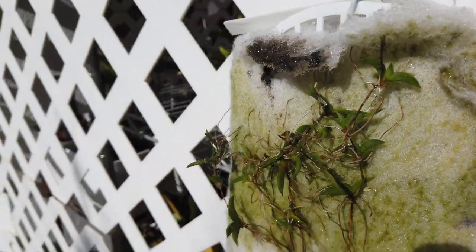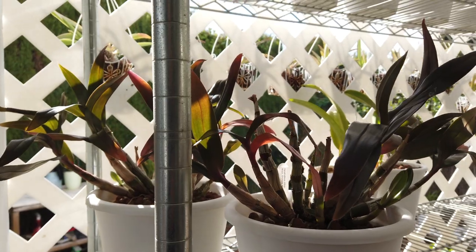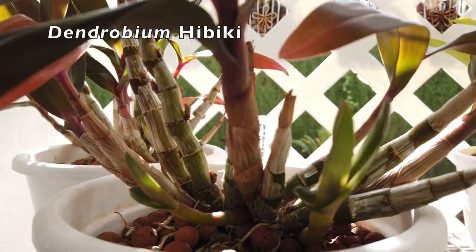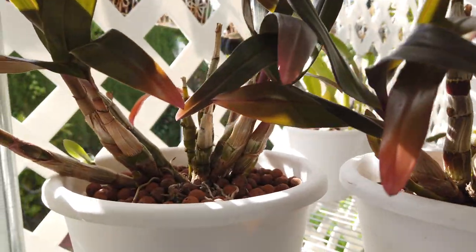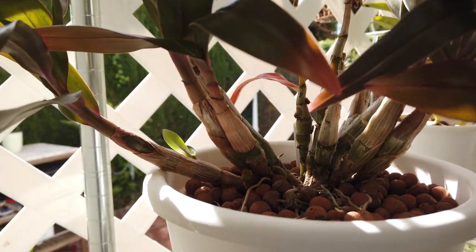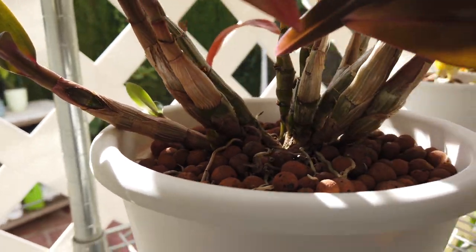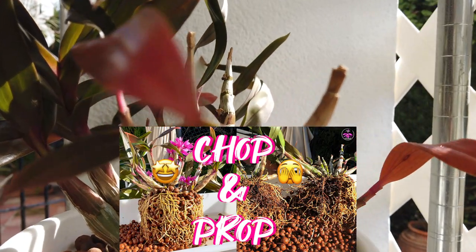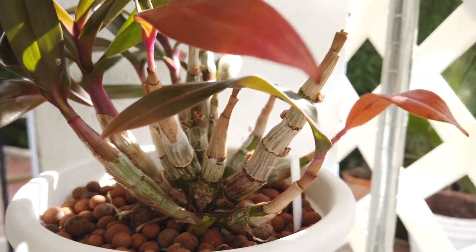My screen is extremely small so I can't really see if everything is in focus. Because today is really cool, I only have Dendrobium Hibiki outside — the two pieces — but look at the new growth, they're doing okay. They have their allocated position here because they can tolerate the cool temperatures a little bit more. Here's the other piece — there's a new growth peeking out over there. So after the divide, the radical repot, etc., they're doing all right considering the circumstances, but they can take the cold a little bit more.